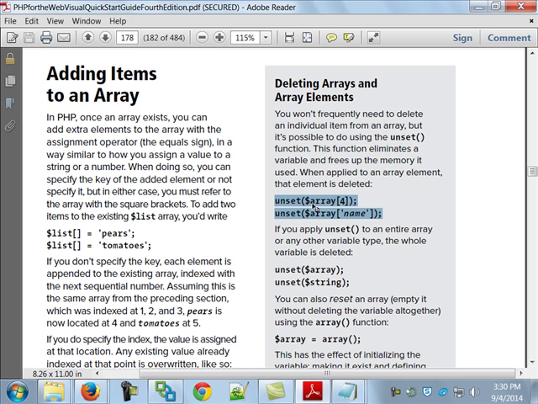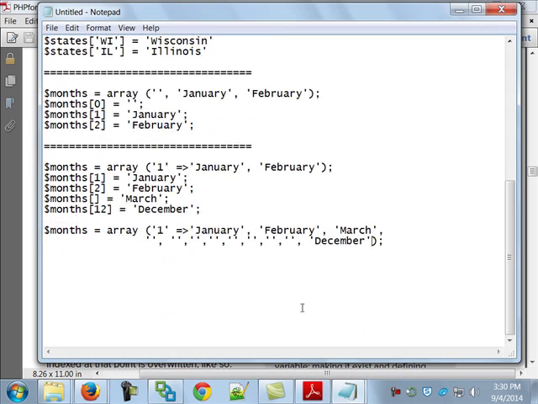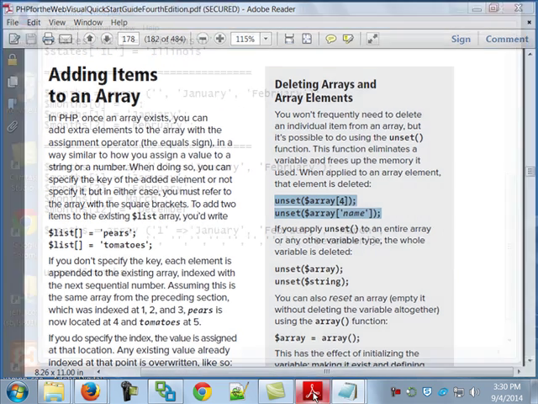But if you say unset followed by the name of the array followed by an element, it only removes that element. So if I were to come back in here and say unset from $months, I'll make sure I'm giving you the right syntax. Okay, that's what I thought.